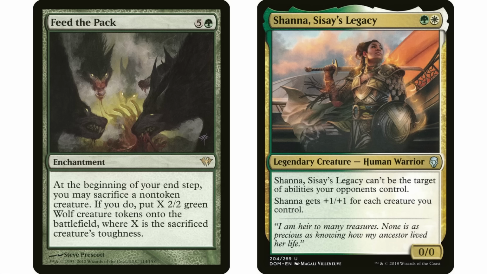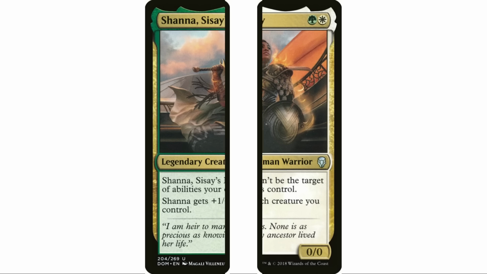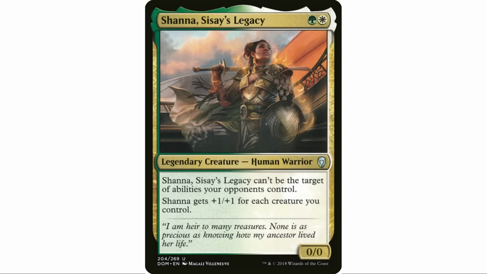And then I can cast her again. If nobody deals with this situation, I cast her again the next turn, do it again, and my Shanna's now like a 14/14, and now I get 14 2/2 tokens. There's just a lot of really crazy bananas stuff in this deck that works really well. A lot of fantastic synergies. I made this deck on a whim, and it just worked so well. A lot of people were super impressed with it, as well as me.